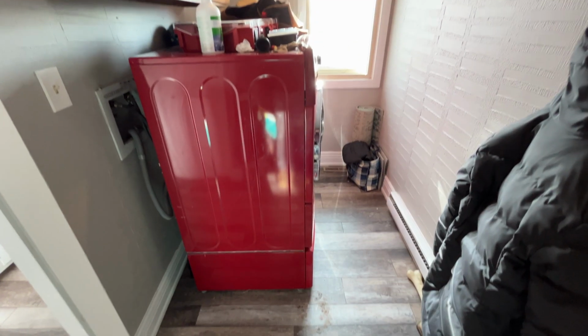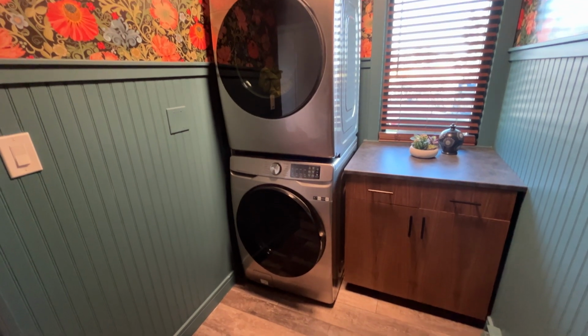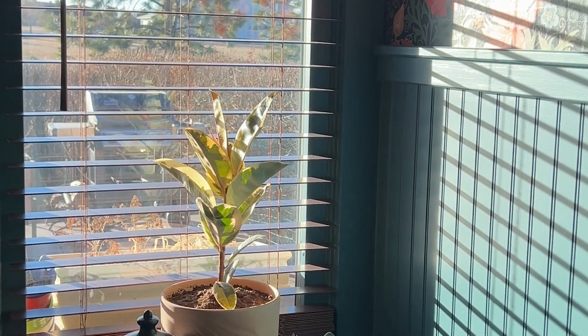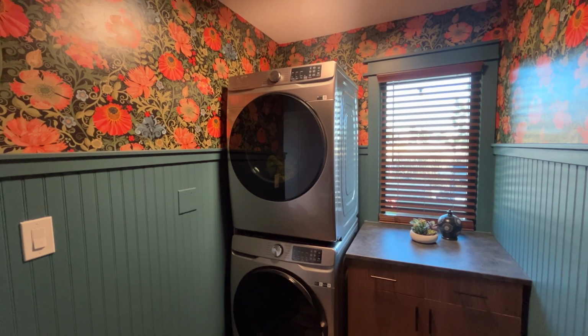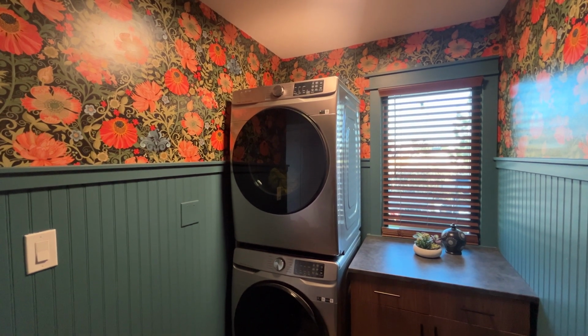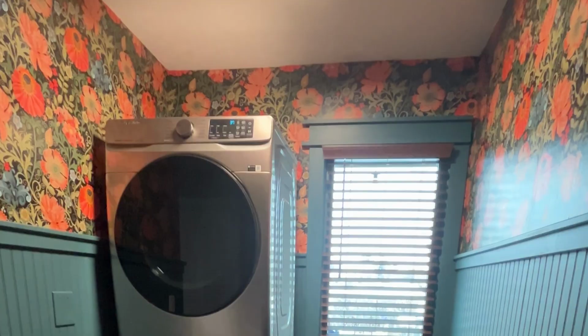Just a reminder in case you forgot all those minutes ago, here's what it looked like before, and here's what it looks like now. It has some really nice morning light that comes in through these wood slat blinds. And overall, I'm super happy with the way that it turned out. Even though I didn't think I was going to like the design, I actually really love it. And if you don't like it, well, tough. You don't got to live with it.